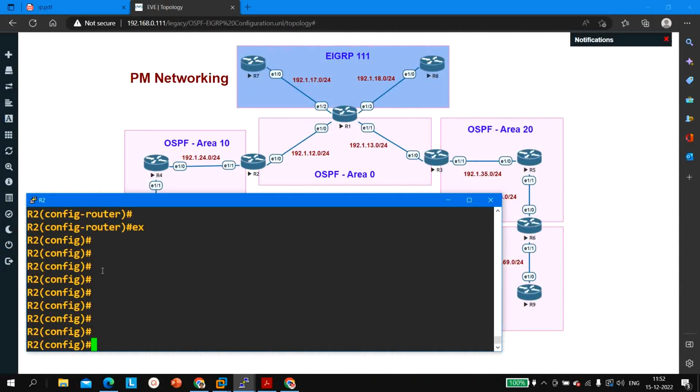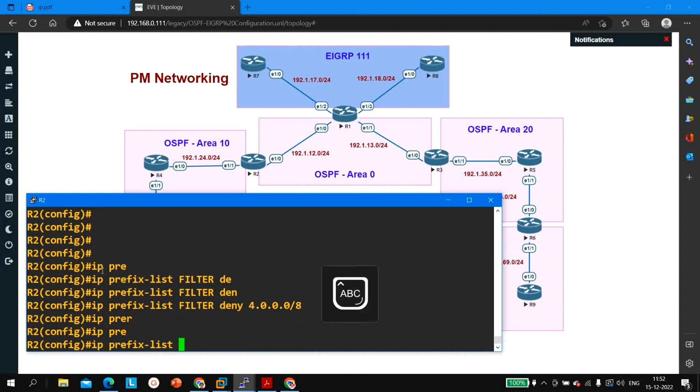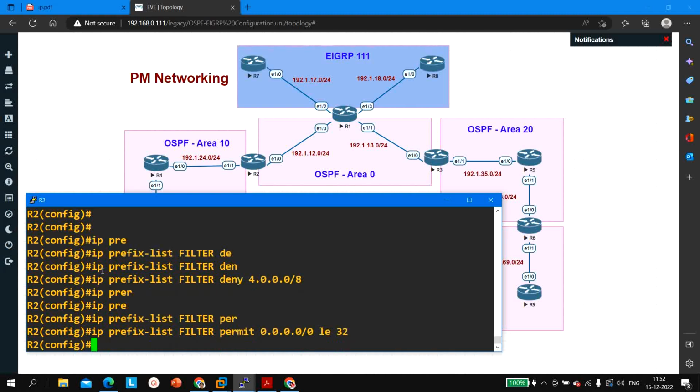Okay, so now IP prefix list, suppose the name is filter, after that deny 4.0.0.0/8, right? IP prefix list filter and permit 0.0.0.0/0 le 32, right?